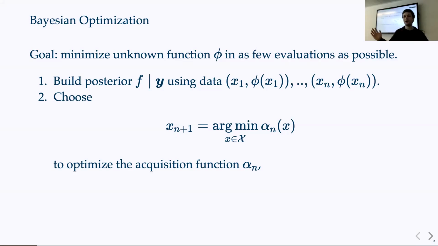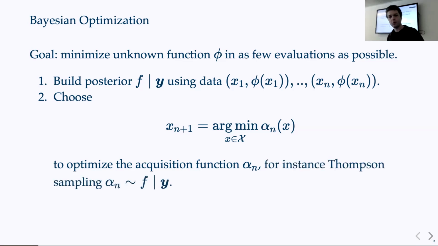There's a whole literature on exactly how to construct these things, and I'm going to show you an initial example, which is Thompson sampling. Thompson sampling is a random acquisition function. It's not a deterministic one. You can have deterministic ones like the expected improvement, but I'm not going to talk about those. The random acquisition function is very simple. You literally draw a function from the posterior distribution. Again, the posterior distribution is this Gaussian process, a distribution over functions or over curves. So you draw a random curve from there, and that is now deterministic because you've drawn it. And you just take the minimum value of that. And that's an acquisition function.